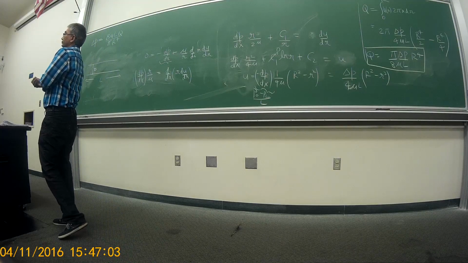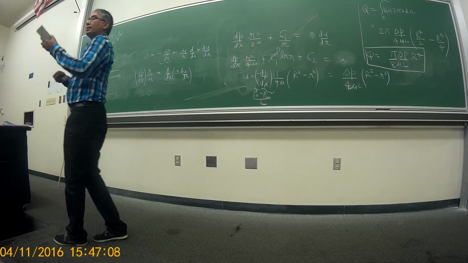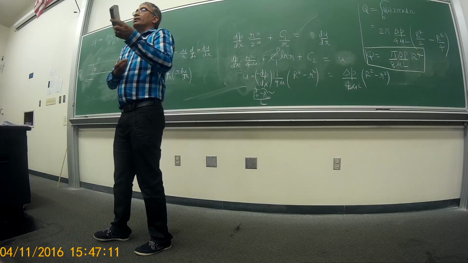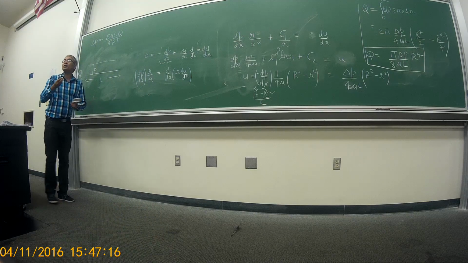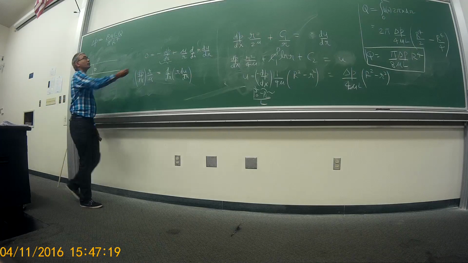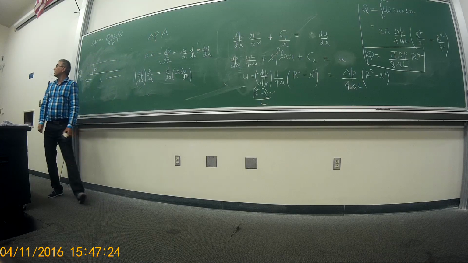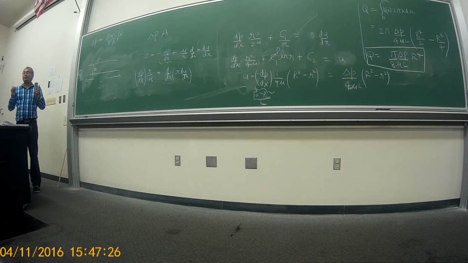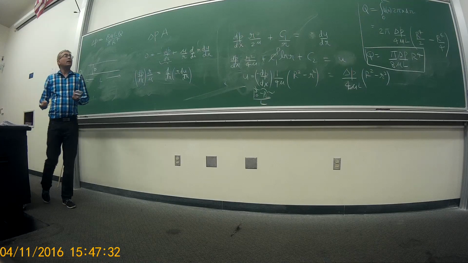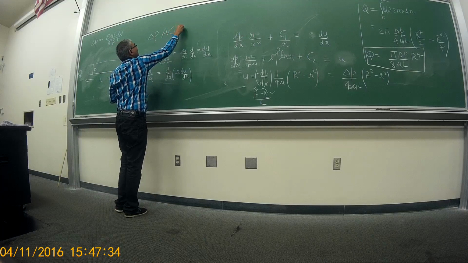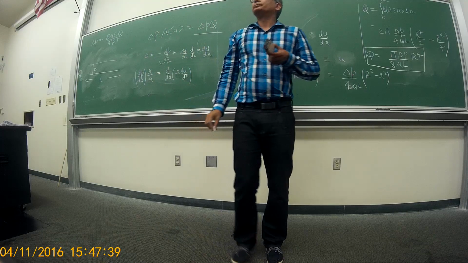Very good, yeah. The work done is the product of flow rate and delta P. And the reason is, because work done is force times displacement, right? Force is basically delta P times the area. And displacement, if you think about it, in unit time, is simply the velocity. So A times average velocity, and so you get delta P times Q.